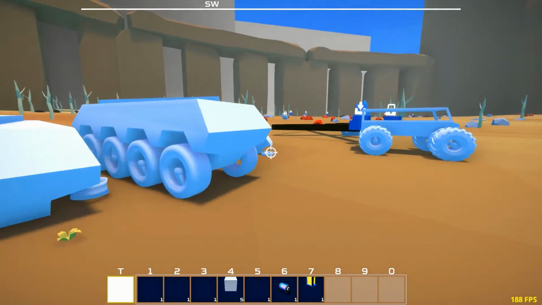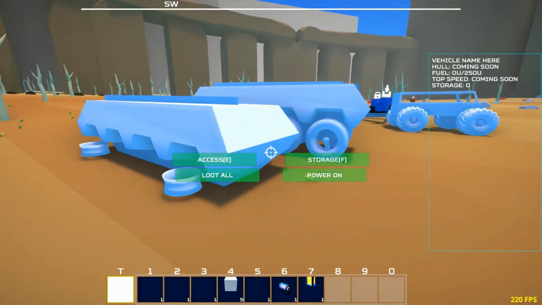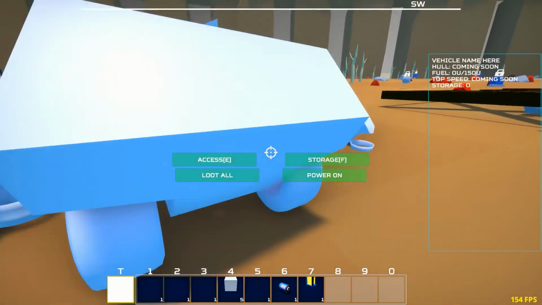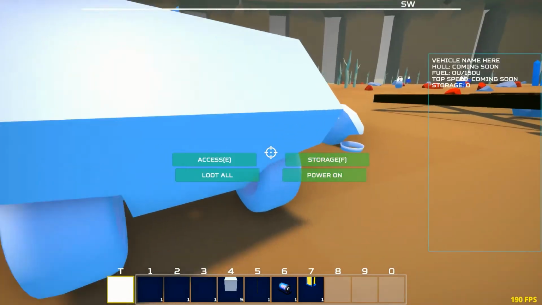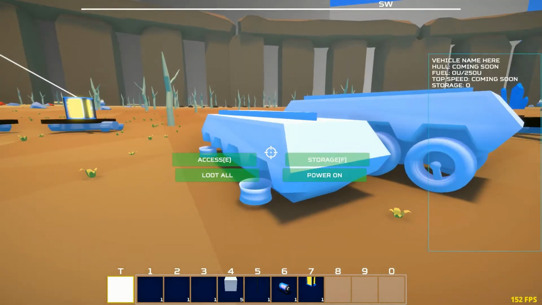Right now these 4 vehicles are consuming a lot of processor just to stand here because of the shocks you can see, just to interact with the world. So I will be adjusting that. Right, so we have the hover tank.